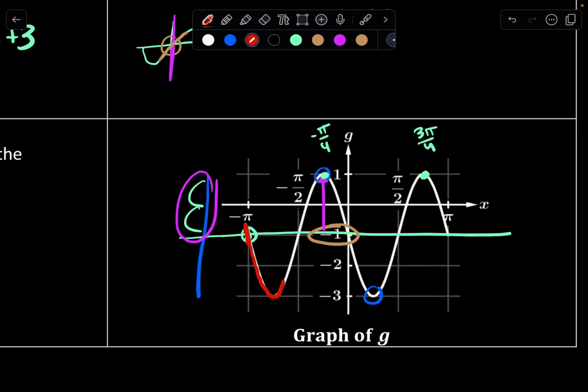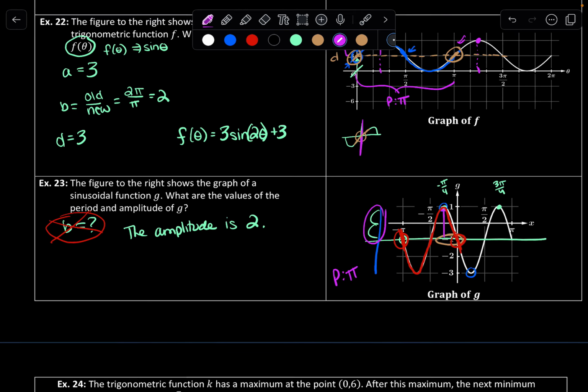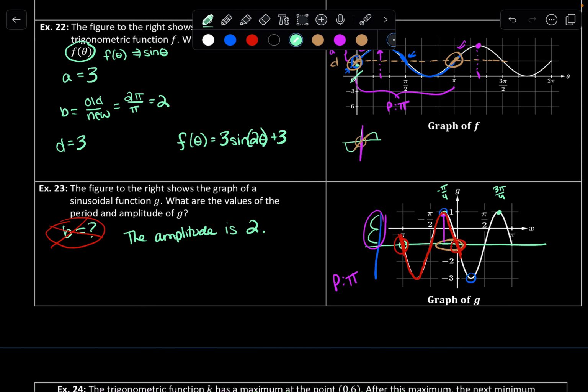So I'm finding the minimum, passing the midline, but I'm now increasing. That's not the same as this. These are 2 different events. So that means I'm not done with my cycle. So I'm going through the max, and then here, I'm passing through the midline, just like I did before, and it's decreasing again. So that means we're going from -pi to 0, which is a period of pi. So the period for this is pi.